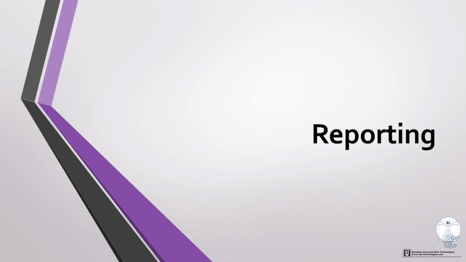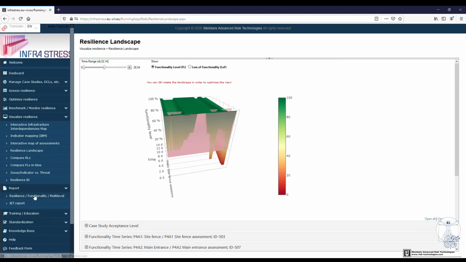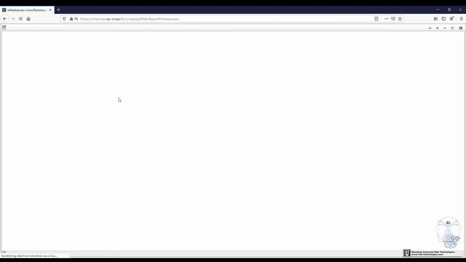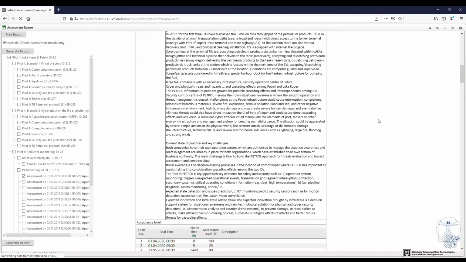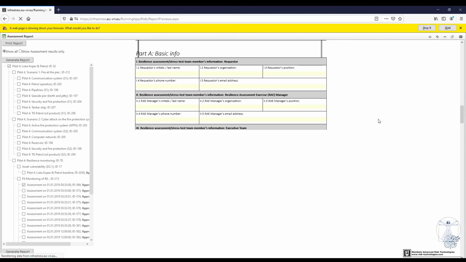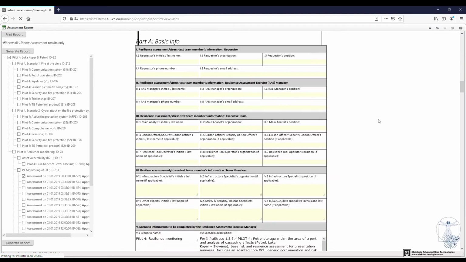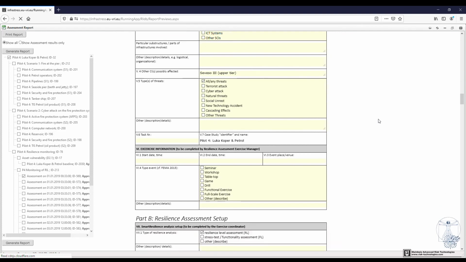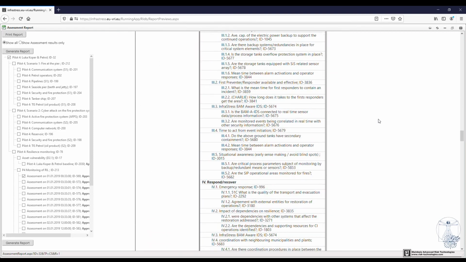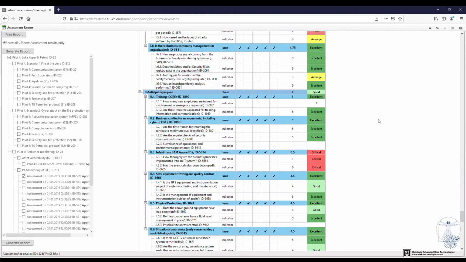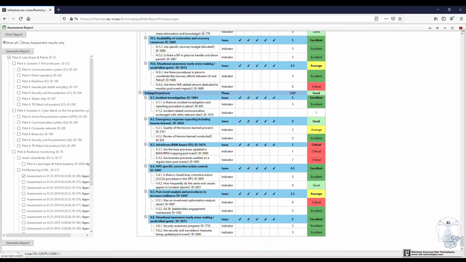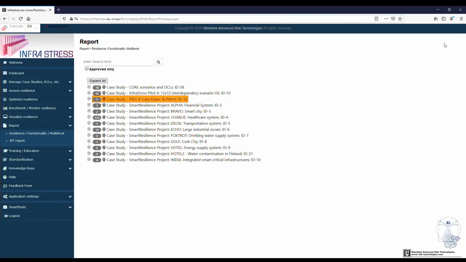Reporting. The Resilience tool also contains Reporting Manager for quick and easy generation of reports, customized to user needs, for any element in the structure, that is, separate reports for case study, scenario or assessment. The assessment reports conform to the FEMA standard and contain a section in text, detailing the exercises in which these assessments were carried out, other contextual information and the results of the particular assessments.